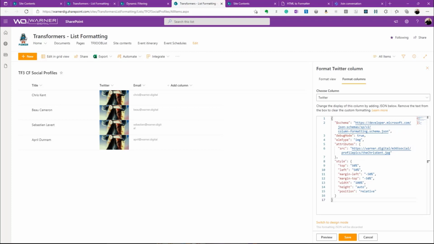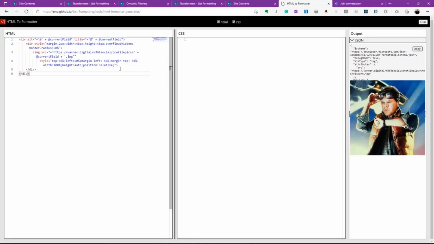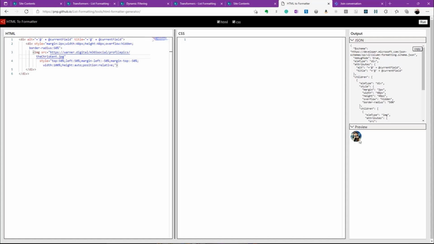So I could come in here and go all the way down to what I need it to be in the final version of this. And so I'm going to come over to my formatter. I'm going to hit this, I'm going to hit that. And for my image, I am still going to replace it with the hard-coded values so that as you iterate through, make it less dynamic, and I'm going to hit run. Well, now we see a true preview, right? So now it's applying all of that, and we can see that it's added all of the nesting as well, because I've added another layer of div here and here around the image with its own styling required, right?